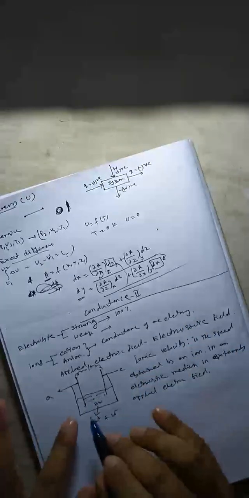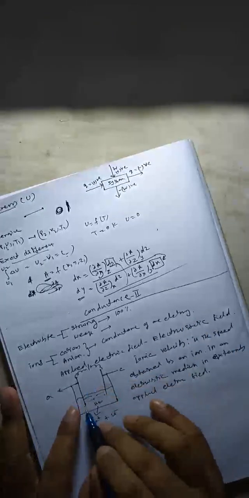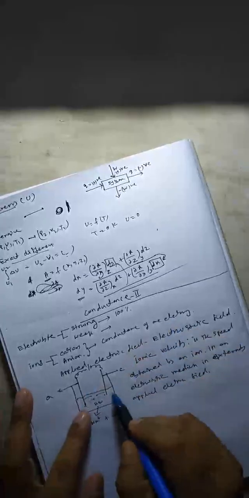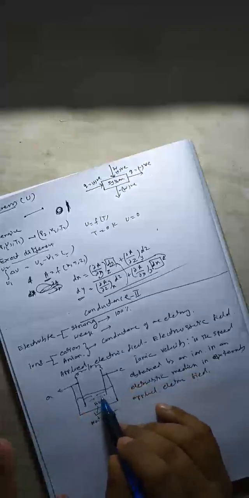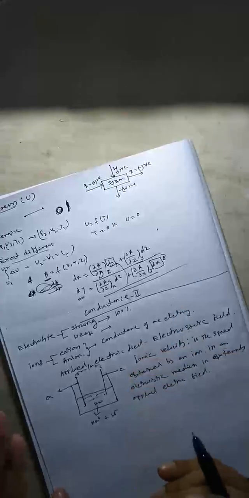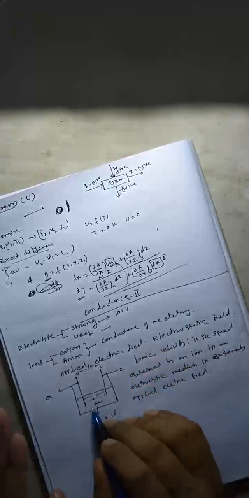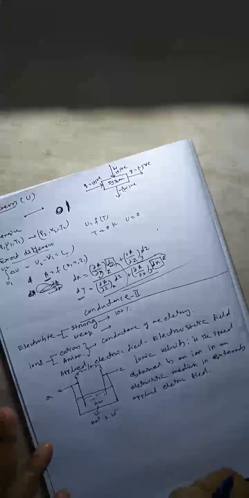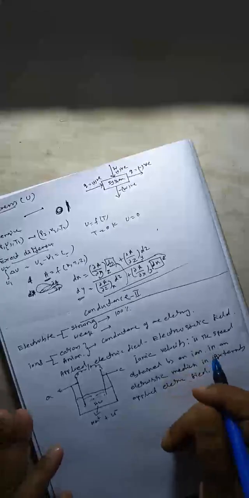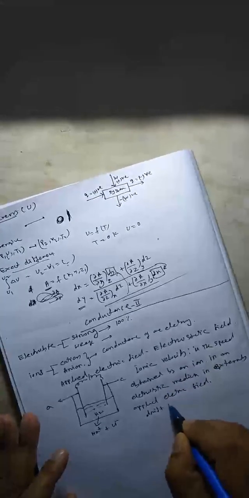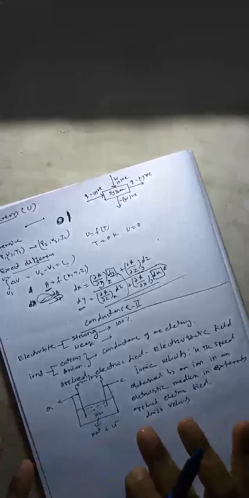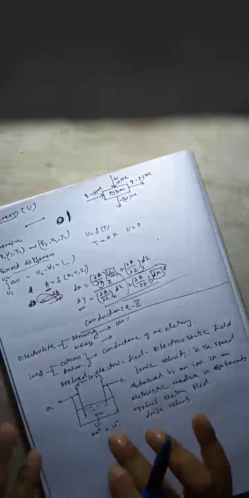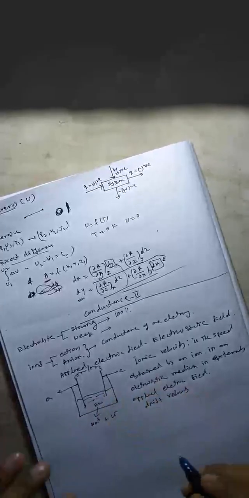This is called conductancy. When we apply the electric field externally, we create a potential difference between the two electrodes. When the potential difference is created, the ions start to move. The cation moves towards the cathode, the anion moves towards the anode. The speed with which the ions move towards the respective electrodes is called the ionic velocity. It is also called the drift velocity. The condition is that the applied electric field should be uniform throughout the solution.